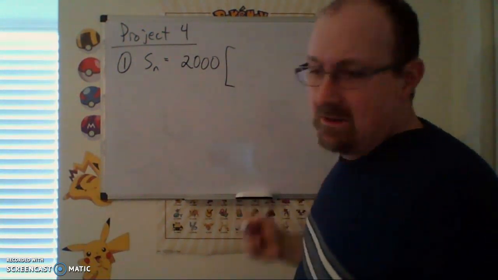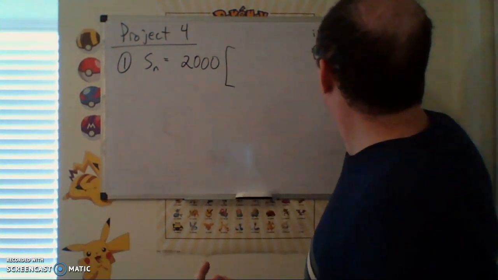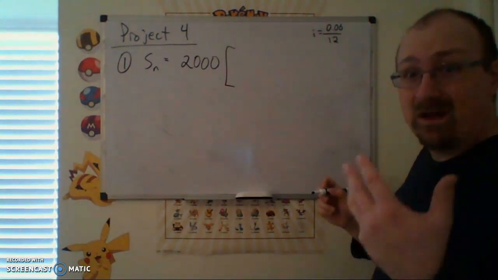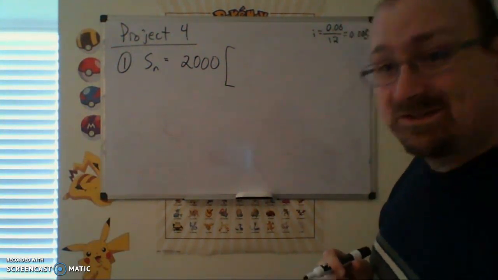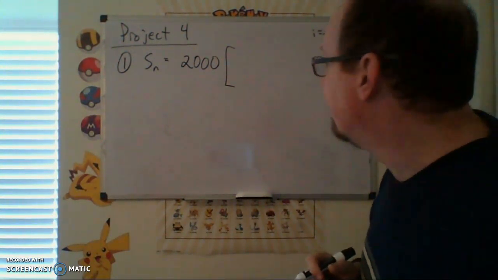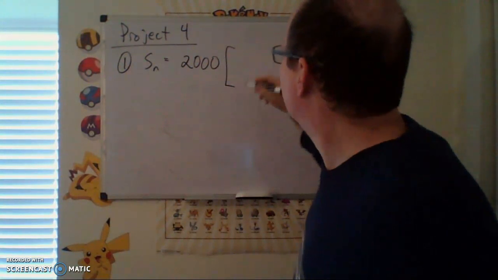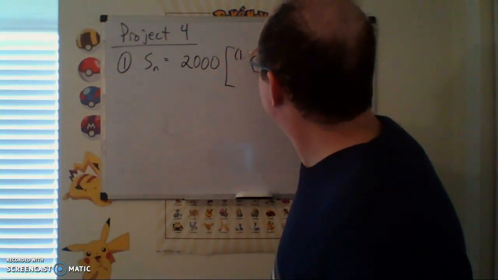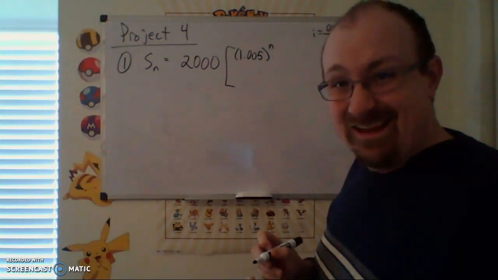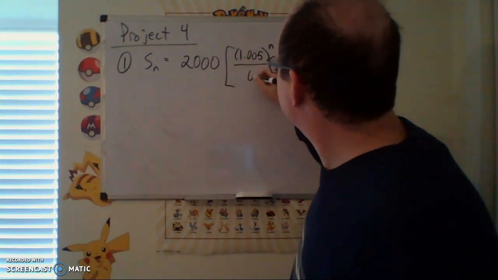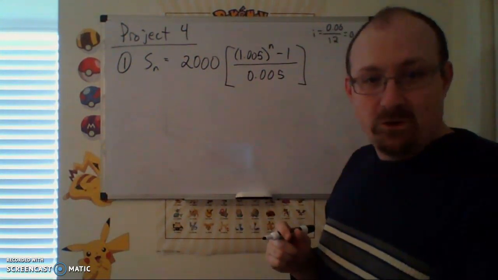So if we come off to the side here, the interest rate they're getting is 6%, and they're making monthly payments. So usual routine at this stage, we take our annual rate, divide it by 12, because this is a monthly thing, and we get an i value of 0.005. I'm trying to keep my head out of the way so you can see it. Now we've got i, we've got our payment value R, and we just fill in the rest. So we have (1.005^N − 1) divided by 0.005. N is our unknown here. All right, so that's what's going on on the one hand.